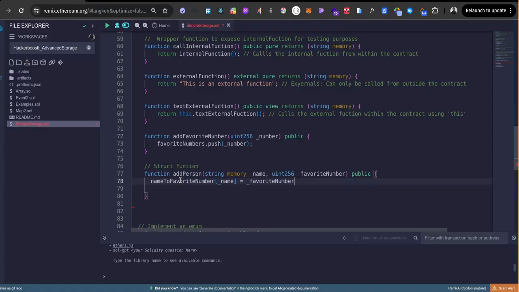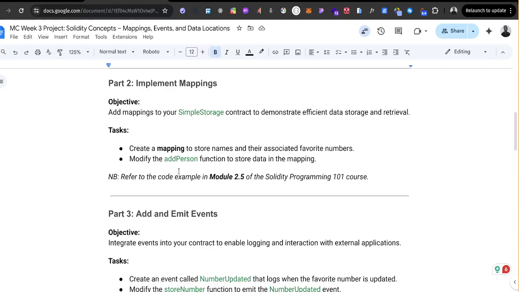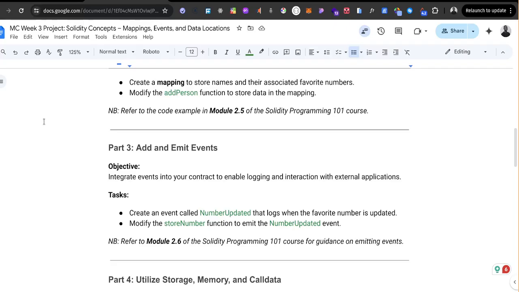So if you can see it, we are going to create an event called number updated that logs when the favorite number is updated, and then we are going to modify the store number function to emit the number updated event. Alright, so let's go ahead and create the number updated event first with its params as new favorite number.